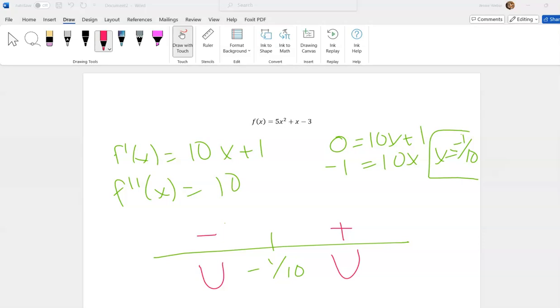So when I go to look at this, if you think about this, this is a parabola, right? I know what a parabola looks like. A parabola is either up or down, right? And this is a leading coefficient. It's going to look like that. So you can see here, this matches exactly what I already knew.